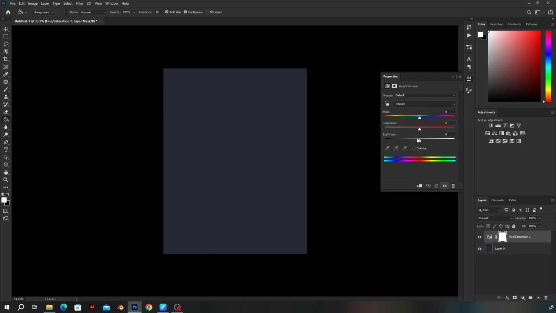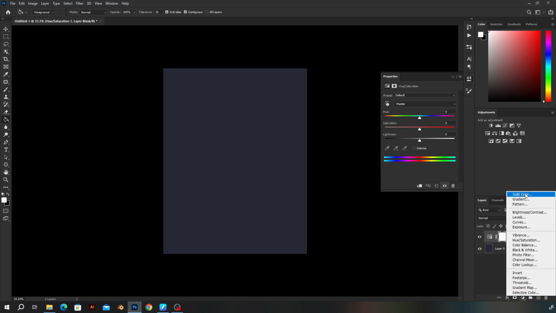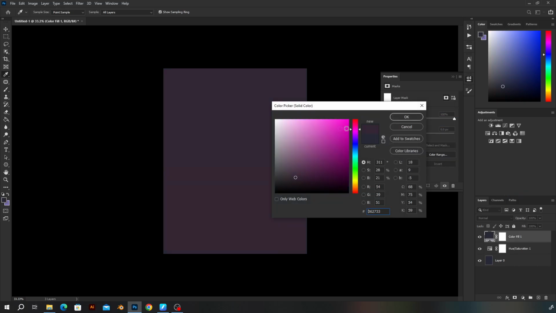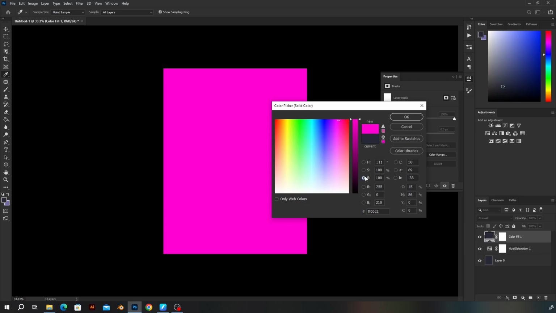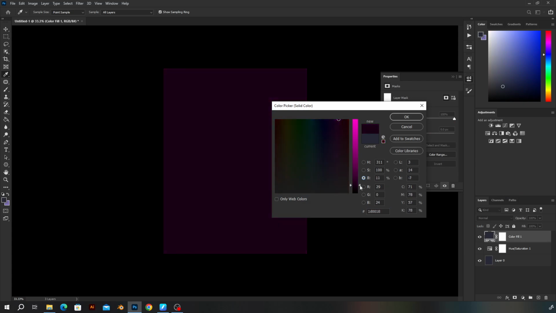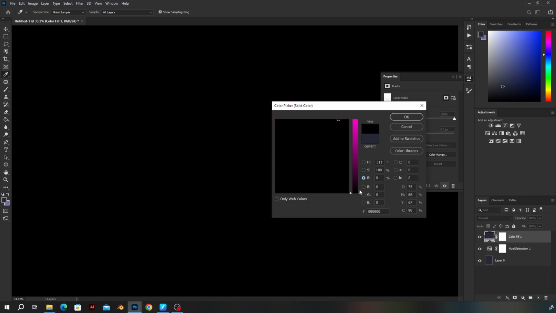And finally, the lightness basically means the amount of light in the color itself. Let's do this one more time. Let's pick our color. Now instead of hue or saturation, we're going to go to brightness. And you can see that if we drag it down, it means basically there is no more lightness, or zero lightness.